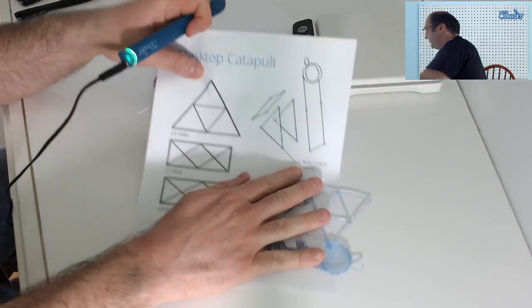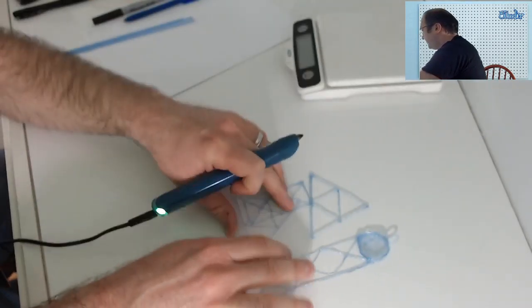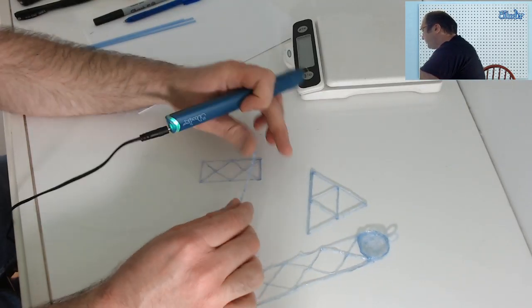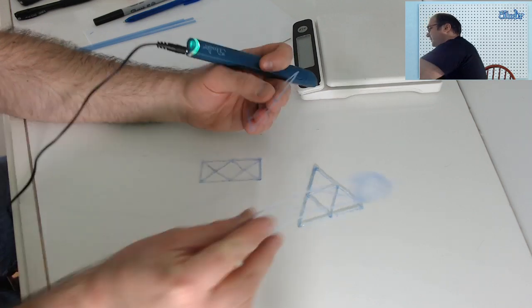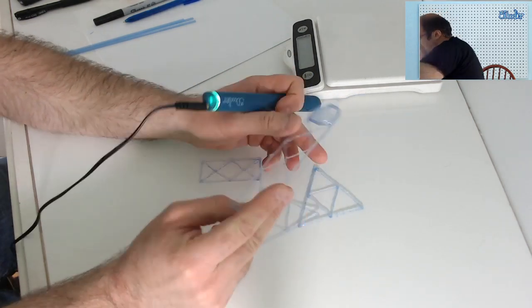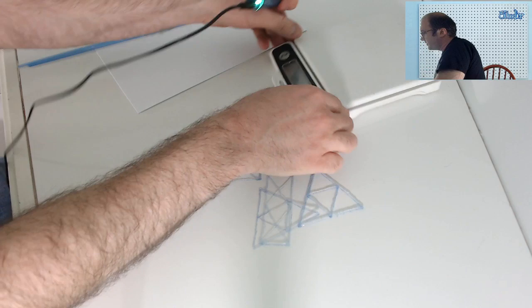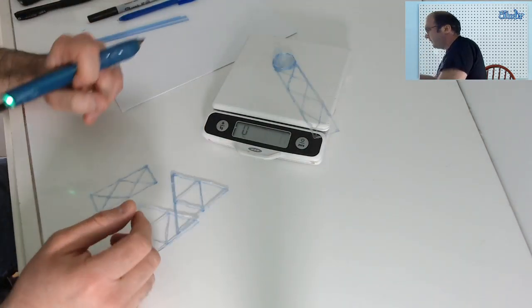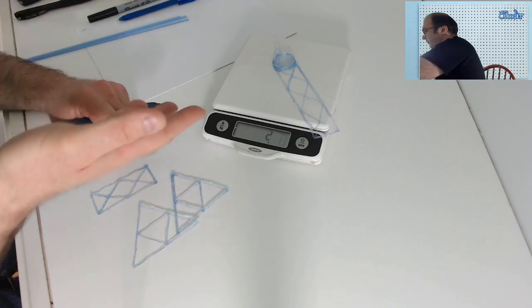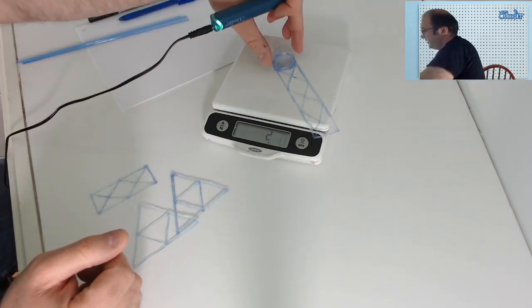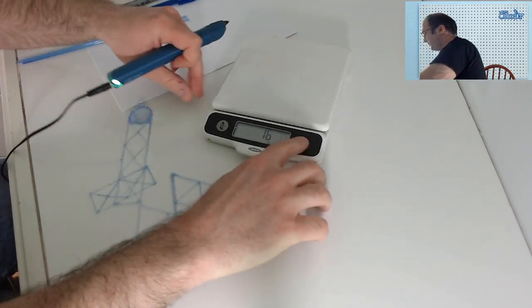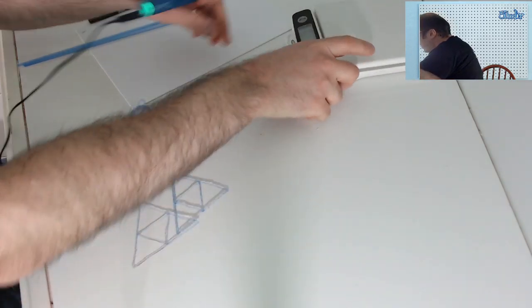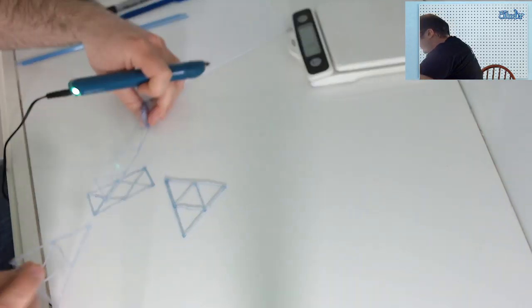Catapult construction time. So we're going to want to join the edge pieces here. Now, before you join it, if you really wanted to get into the physics of it, we could measure the weight of the arm itself, which is 2 grams. So that's something you might want to do, depending on how much of the physics you want to get into.